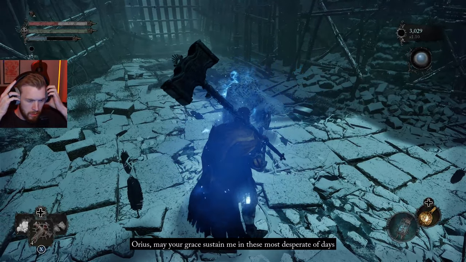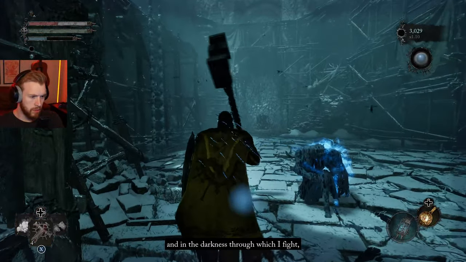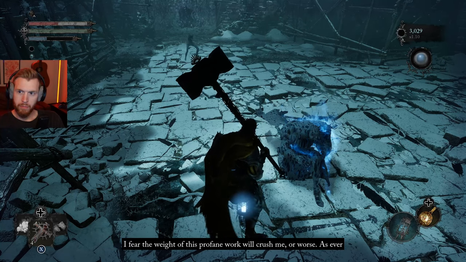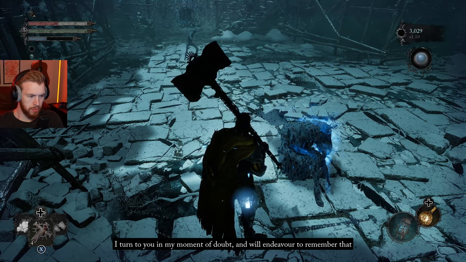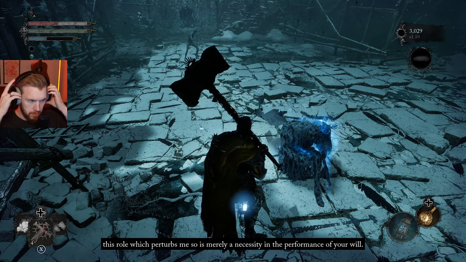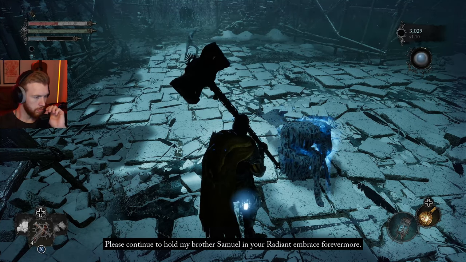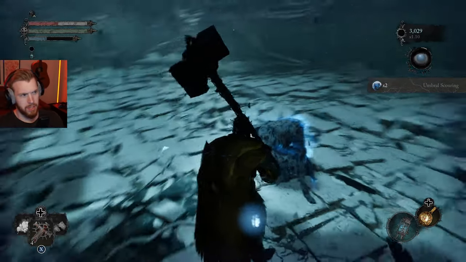Aureus, may your grace sustain me in these most desperate of days, and in the darkness through which I fight, for it seems to encroach ever closer, and I fear the weight of this profane work will crush me. Or worse. As ever, I turn to you in my moment of doubt. I will endeavor to remember that this role, which perturbs me so, is merely a necessity in the performance of your will. And in that, I vow to be resolute. Please continue to hold my brother Samuel in your radiant embrace forevermore. In light we walk.